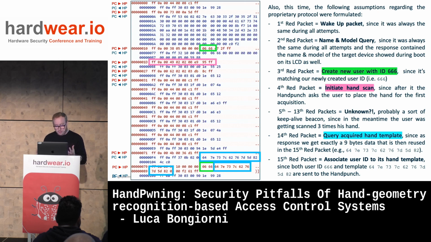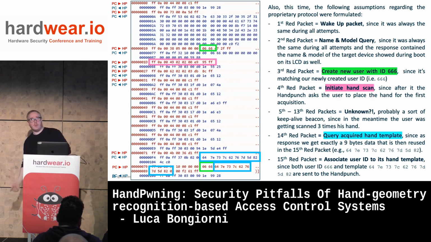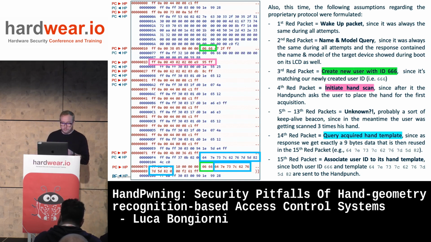That's how they are describing the definition of this kind of hand geometry recognition based system. So there is a 9 bytes data for hand template. So I connected the dots and eventually figured out that this was the hand template. And then I thought, usually in a physical access control system with an RFID based, most of the time, once the fingerprint is acquired the first time, it's not sent back to the server or the PC of the security guard. It's usually stored in a secret part of the reader itself, because of security reasons.